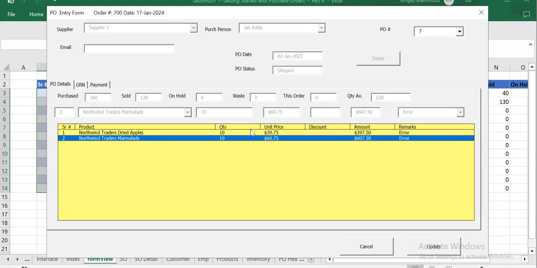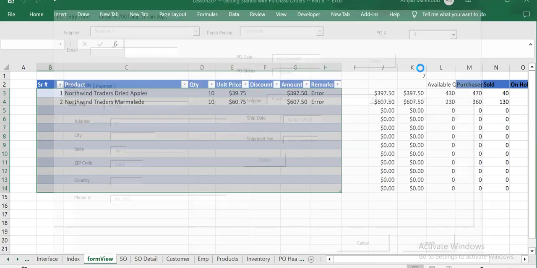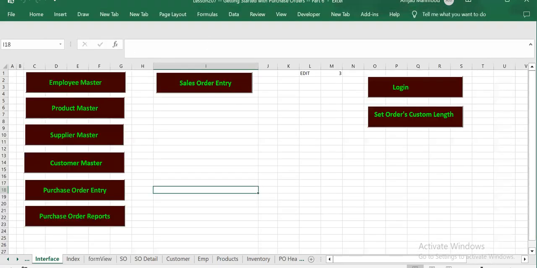So we have made another improvement, the calculation error has been resolved, and also we want to rename this. This is actually not GRN. This is the supplier details in this tab, right? This would be required, and we will bring the supplier detail in here. So let's get back to the form.